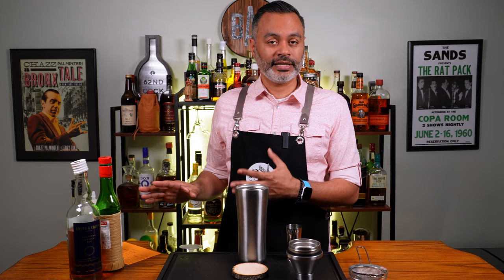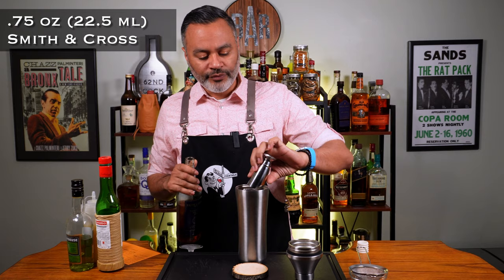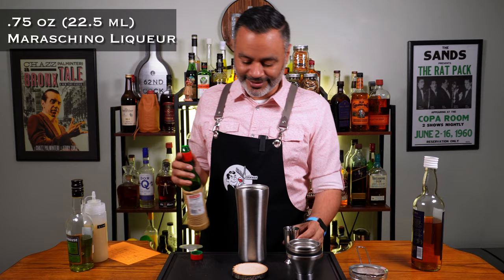The first thing we're gonna need is 3/4 ounce of Smith and Cross, all right? Very good. Now, if you have another pot still Navy strength rum that you want to use, go ahead and go for it. You know what I mean? I just love this one in particular, right? Now we're going to do 3/4 ounce of Maraschino Liqueur. You want to make sure you use this and not Cherry Heering, which is a very different type of cherry liqueur.